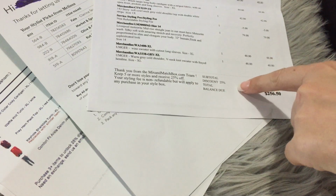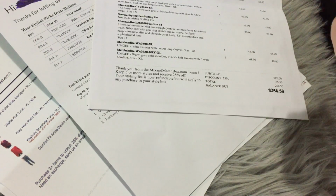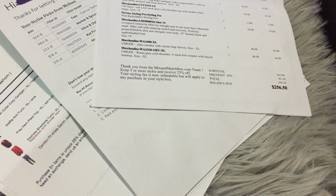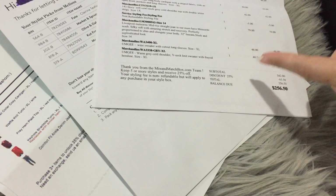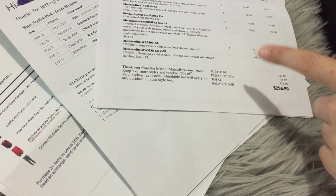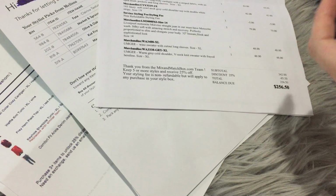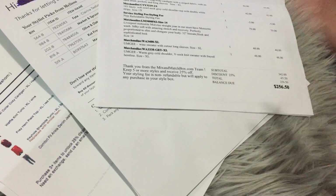With this Mix and Match box, as soon as I signed up for this box, I got an email from my stylist. I can't even remember, maybe a couple of days, if that. I got an email from my stylist, kind of trying to get a feel for what I like, or what I would want to get in my next box, which was really nice. For the most part, before she sends me any box, she sends me an email and is like, hey, is there anything that you would like? She sent me an email before, telling me about something that she had found, and if I'd be interested in it.